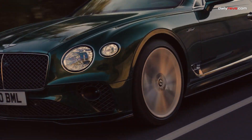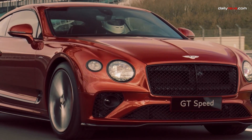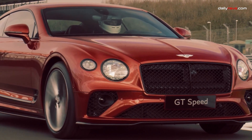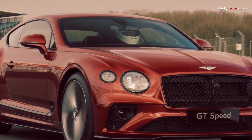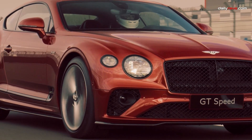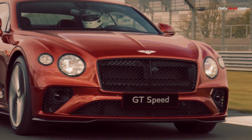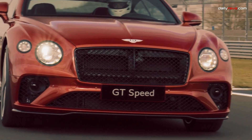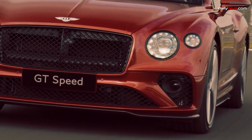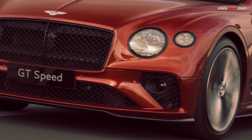While it can handle corners like a sports car, it also excels at smoothing out road imperfections when you desire a comfortable cruise — the ultimate blend of power and comfort. The updated 6-liter W12 engine with 626 horsepower in non-Speed models catapults the coupe to 60 miles per hour in a mere 3.3 seconds. In the Speed model, this same engine is tuned to 650 HP, and we estimate it can reach 60 mph in as little as 3.1 seconds. Power is harnessed through an 8-speed dual-clutch automatic transmission, and all Continental GTs come with all-wheel drive standard.